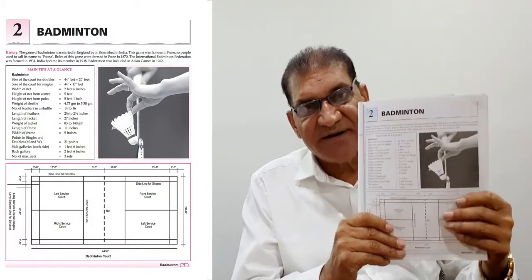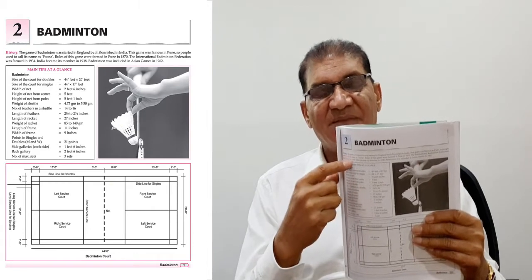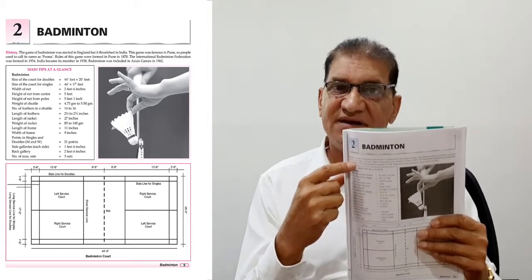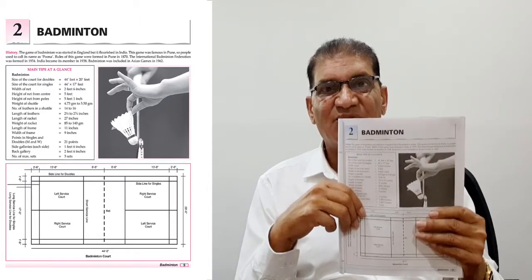Regarding the lab manuals of health and physical education for 11th and 12th class, I must disclose that there are various games and sports especially for 11th class and other games for 12th class. For example, what does it consist of? For example, it is badminton, and on the very first page, the history of badminton is given. Really, it is very essential because without knowing the history of any game, you can't proceed further.